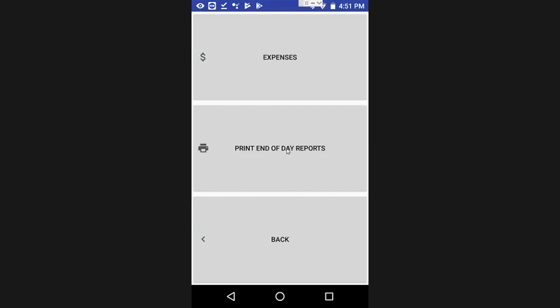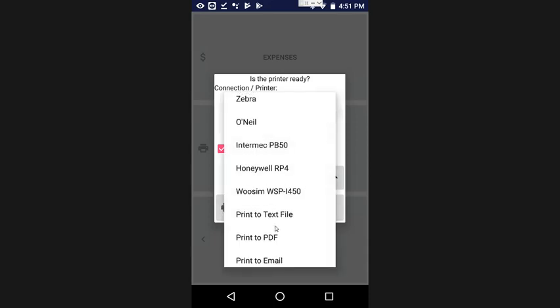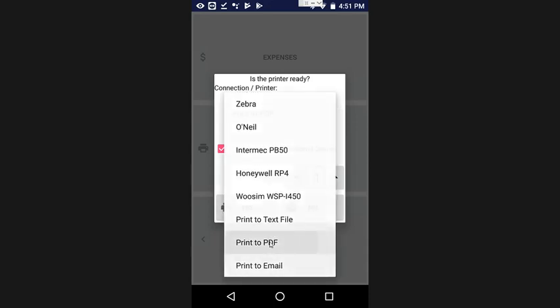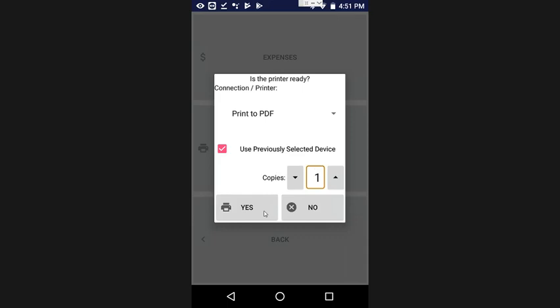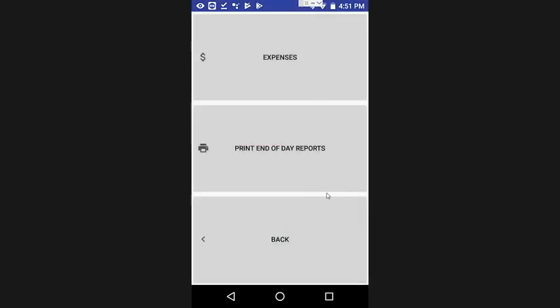For the end of day report, we're going to go ahead and hit the print button. Now, I'll have a printer assigned to my device. I don't have this particular printer attached right now, so I won't print to that printer, but what you do here is it'll come up with the printer that you're defaulting to, and then when you hit yes, it'll start that process. I'm going to take a moment and just change this to a PDF so that I can print without it telling me that the printer is not attached. And then when I say yes, it'll go through the printing. When that screen is done, it'll allow you to go back to the main screen.